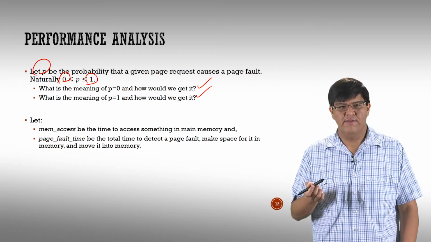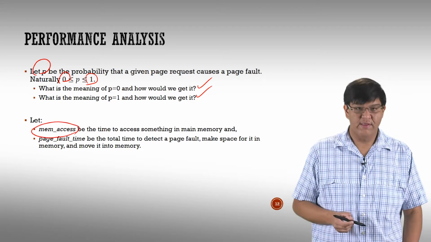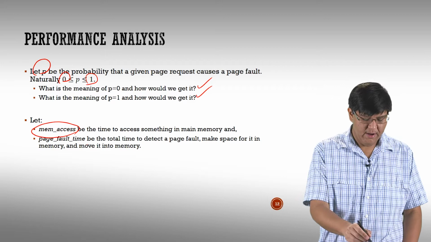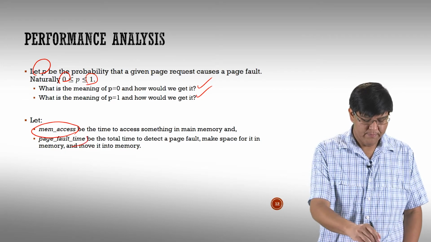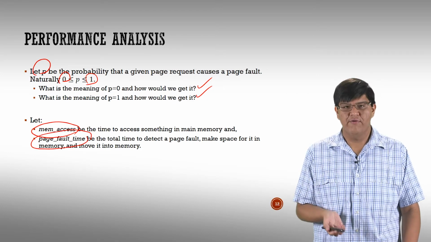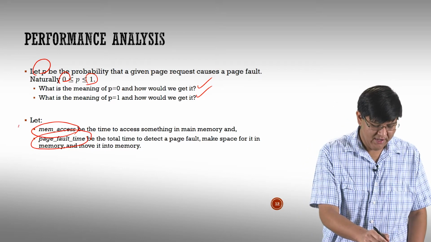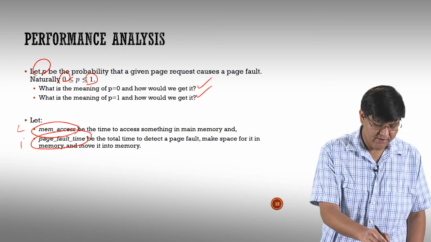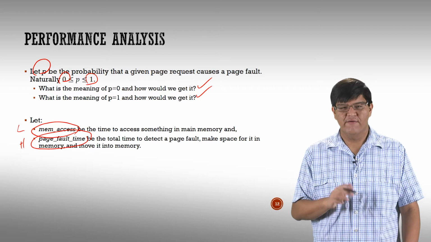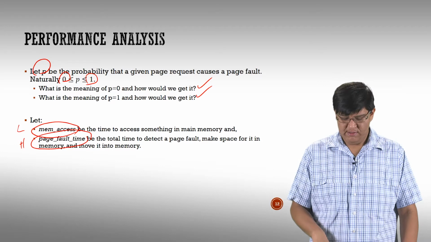Okay, so let's define a couple of constants here, and we'll use these in expressions on the next page. First I think we have here is mem_access. So mem_access is basically going to be a constant that represents how much time it takes me to access main system memory. The second thing is basically going to be the time to recover from a page fault. That means detecting a page fault, going to the hard drive, picking a victim frame, moving it into main memory. So this is basically my cost. My cost for accessing main memory is low, versus my cost over here is high for having to go to the hard drive and pull something from it. So these are going to be my two symbolic things I'll use to represent the amount of time those things take. So let's try writing a simple expression that uses these.